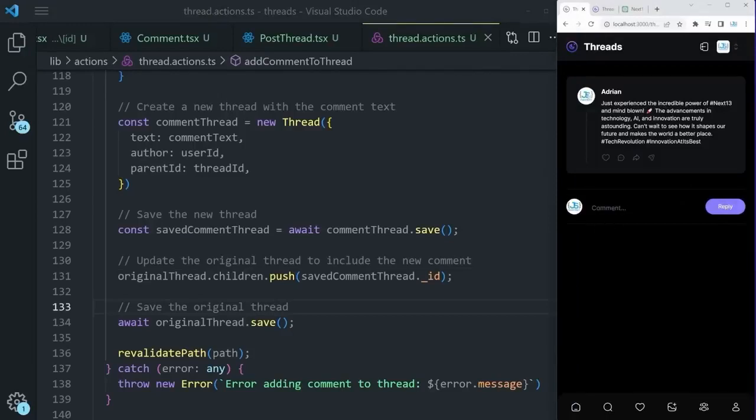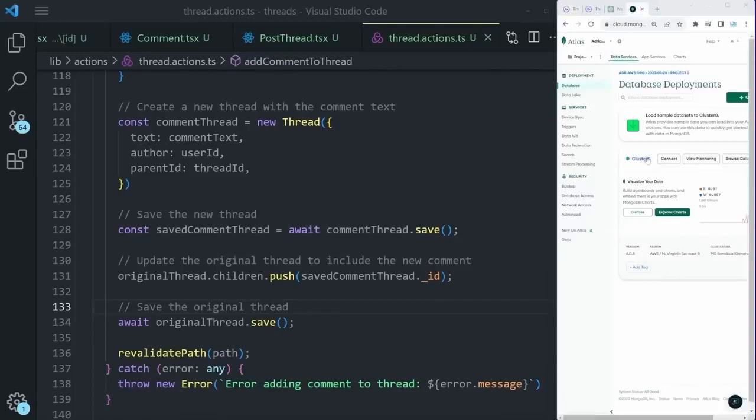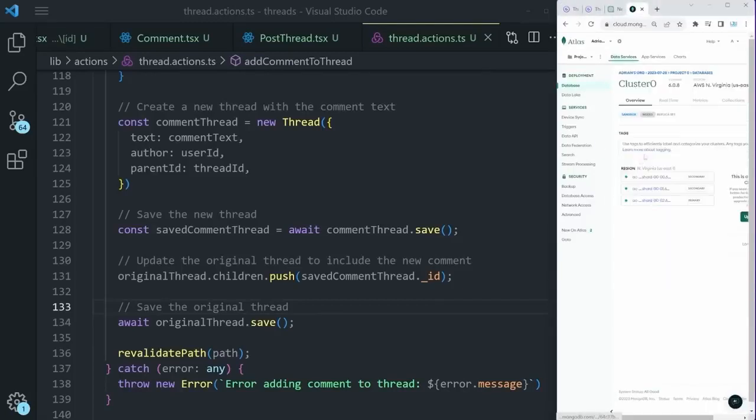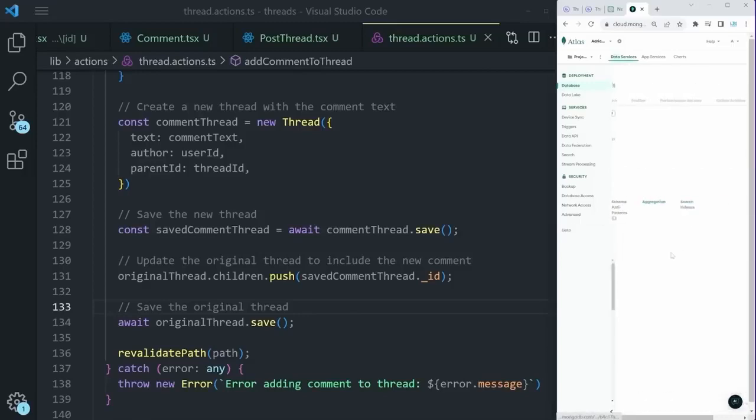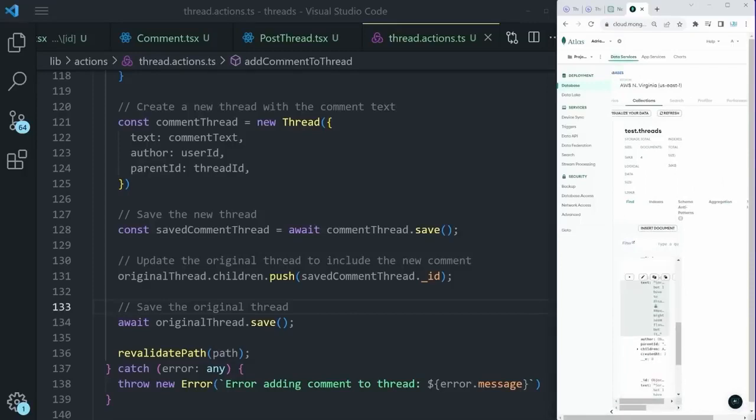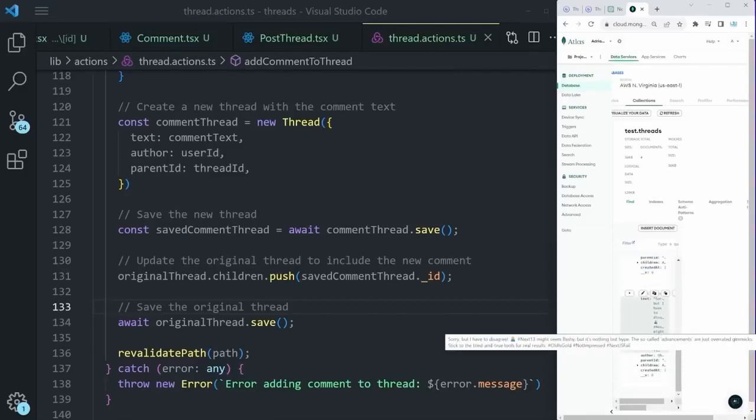And the form reset happened, which I'm guessing means that the comment went through. So before we actually implement the logic of checking it out, we can go back to our MongoDB database and see if it's there. Back in Atlas, we can go to our cluster 0, collections, threads, and then we should have 3 threads here. And we do. Sorry, but I have to disagree. And it seems like it went through 2 times because even the original one worked. So no worries, we can easily delete the second instance of it right here in the database. So we have just 1.